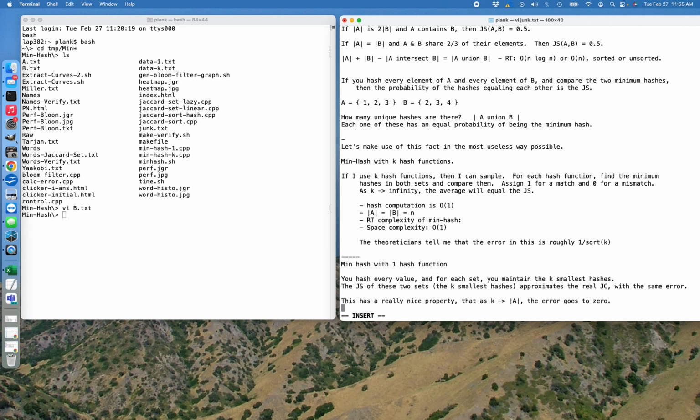Because if I do the entire set, then I'm just calculating the Jaccard similarity. It's not giving me any savings, but I'm actually doing the exact calculation. Whereas with the previous one, that's not true, because I'm always doing this hash and compare the mins, and I could do it a bazillion times and the error is probably still not going to get down to 0. So that's a nice part about this one.